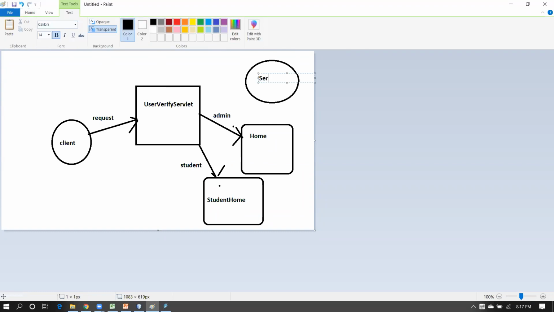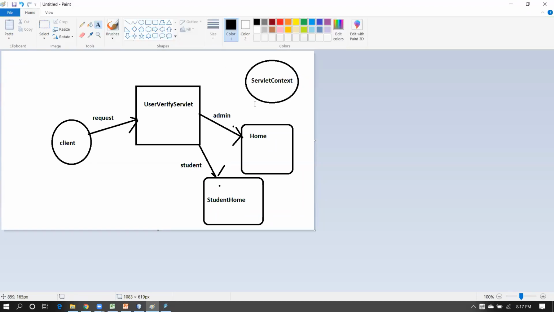This is your servlet context. You don't need to create it. Tomcat will create it and provide that object, and it will be shared by all servlets. It means it can be accessed by this servlet, this servlet is also accessible by this servlet, and this servlet context is also accessible by the third one.